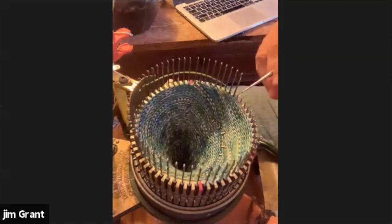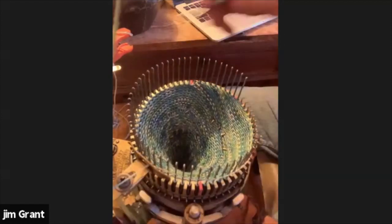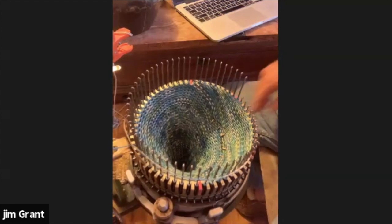I'm in my marks on the right. I'm in my mark on the left. My yarn's getting caught up. There's my decrease.